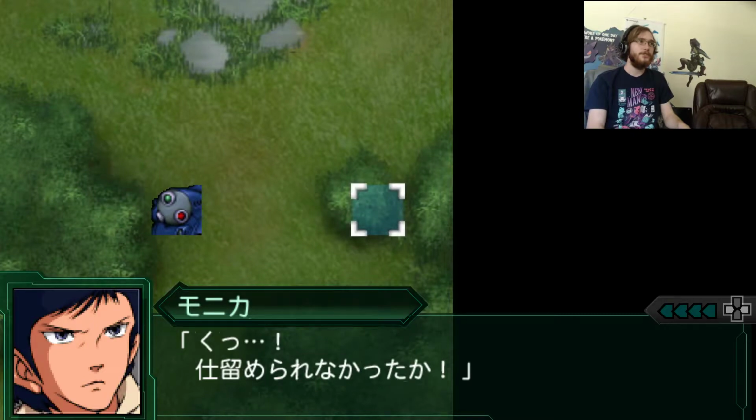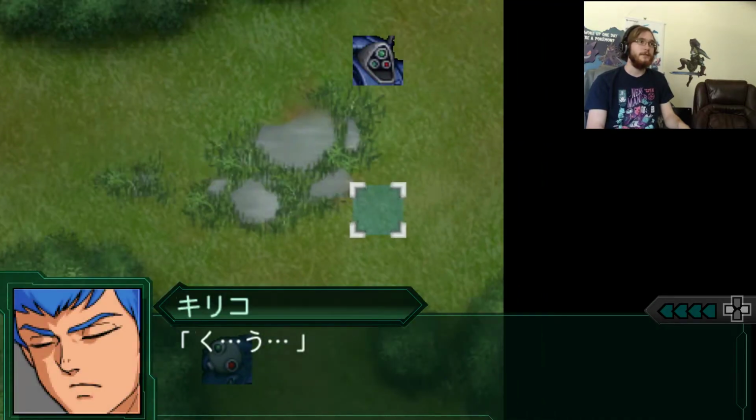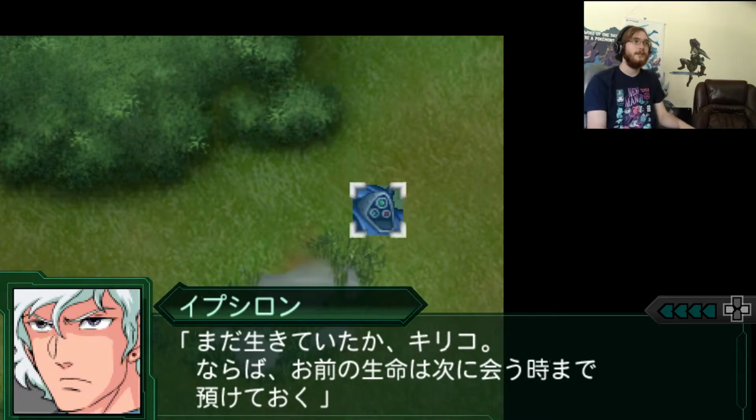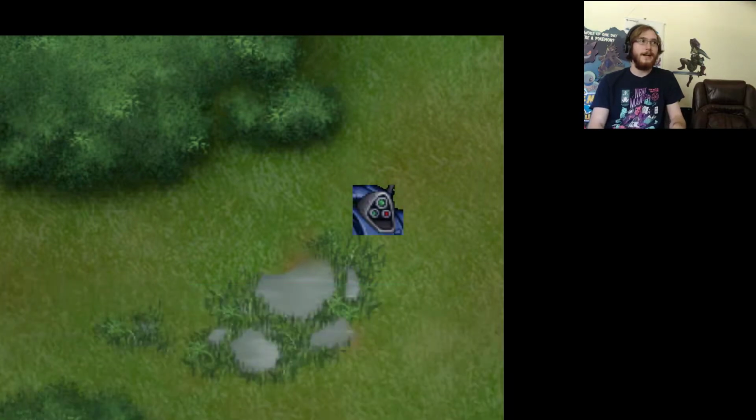Infantry? Tch! Wasn't able to take it out. That's... You're still alive, Chirico. In that case, I shall claim your life the next time we meet. Let's see. Next time I shall show Proto One your demise.